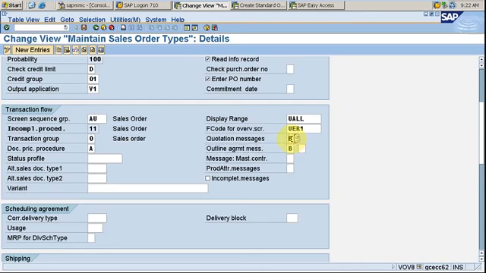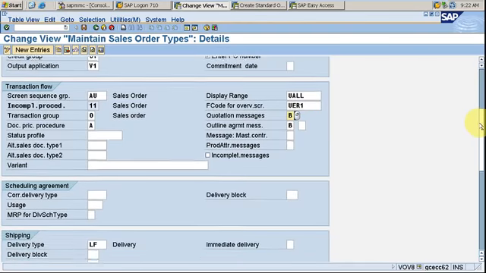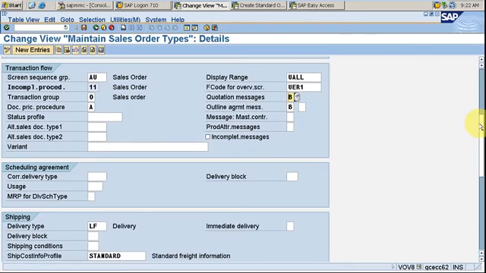We can maintain at header level, item level, or a combination of customer and material. Outline agreement is the same thing. The message we don't require much. For the incomplete message, if we check this, the system will not allow saving the document, as we already discussed in the completion procedure, and what message should be popped up.